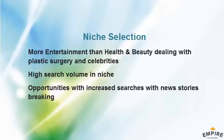Yeah, definitely being involved with celebrities, there's high search volume, and also there's a lot of new opportunities that happen on a regular basis. If somebody's in the news or there's a rumor, it increases the amount of searches that are going on. And when we already have those pages strategically written and placed on our site, we see an influx in organic traffic. So there's a great opportunity for growth as time goes on within this niche.